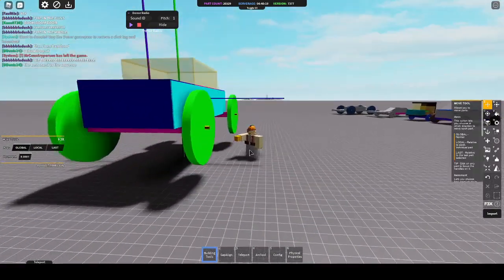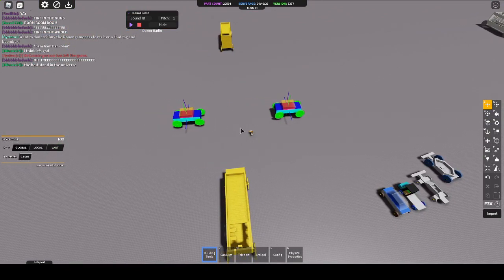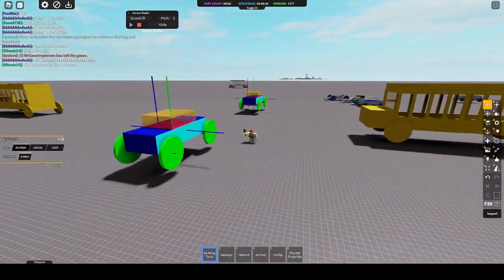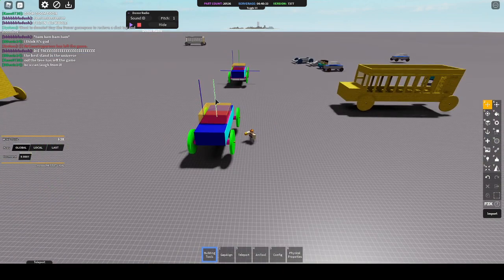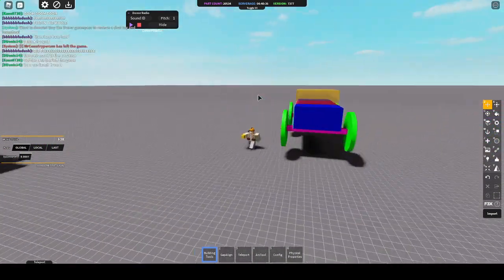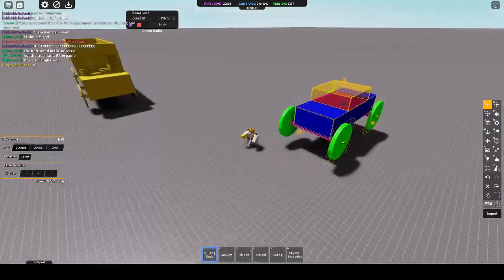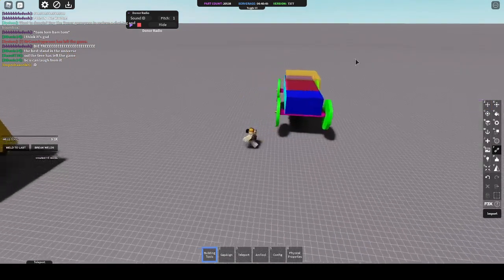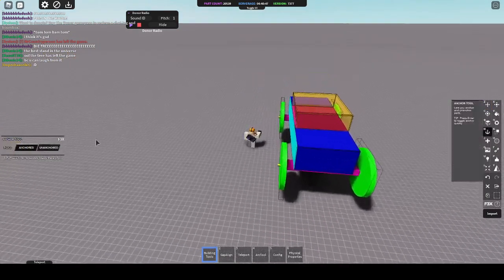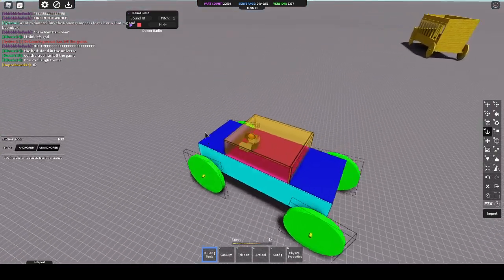Now I'm going to copy it. So you click off in the distance, drag, select everything, move it over, and delete all these extra lines, these dimension lines. Make sure it's all ready. Select everything. Deselect the wheels. Weld everything to everything as always. Select everything again, unanchor it, get inside, sit in it, and it should go.